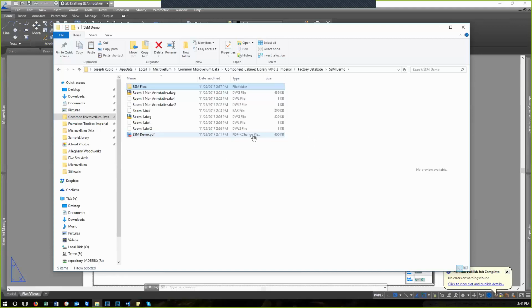And this is just everything working together in harmony. It works great, all of the stuff together, because Microvellum is working together with AutoCAD. AutoCAD's working together with the PDF creators, Adobe, and you can use so much of these tools to your own advantage, and all you have to do is learn how.